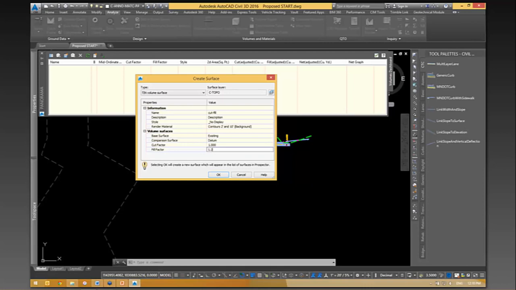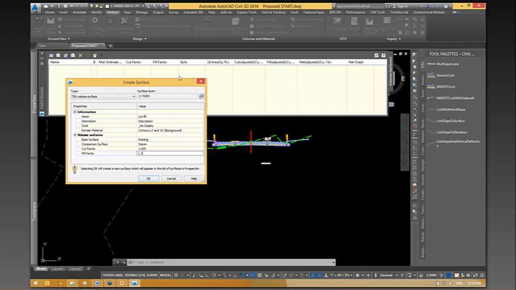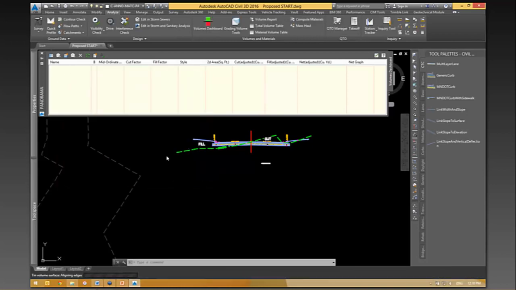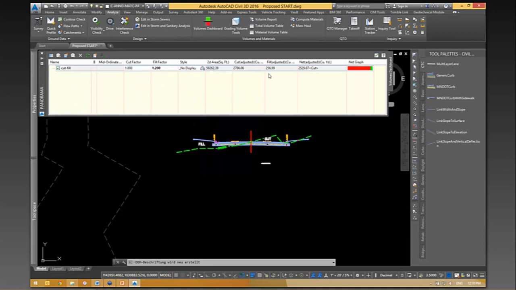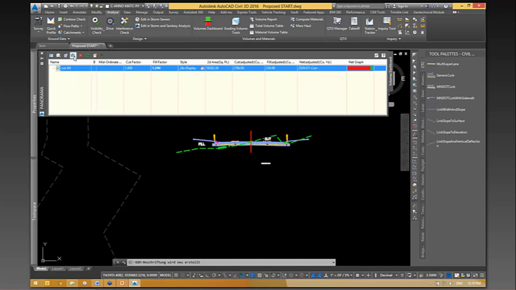And we could certainly have a fill factor as well. So those areas behind the curb here, or over here where there's some fill, there will be some compaction. We can account for that with a fill factor. And I click on this, and I get cut and fill with that fill factor, and I get a net as well. That is Volumes Dashboard. It's fairly straightforward, fairly simple, and it works for many cases when you want just a complete lump sum number. You can take it a little further and you can add subregions or bounded volumes up here, and you can draw a polyline to separate those cuts and fills from one area to the next. But for the most part, it's lump sum quantities.